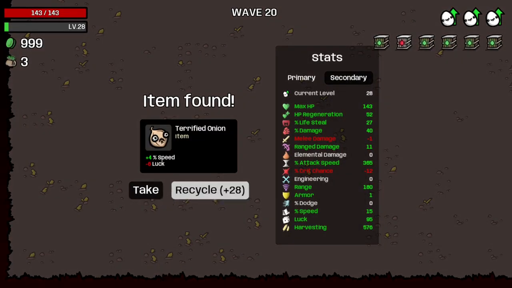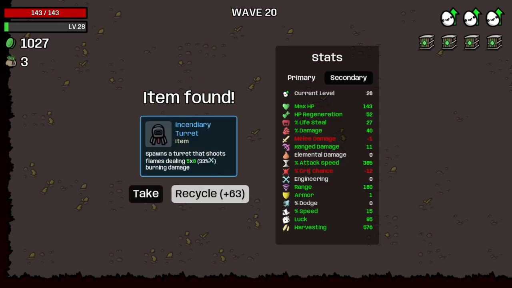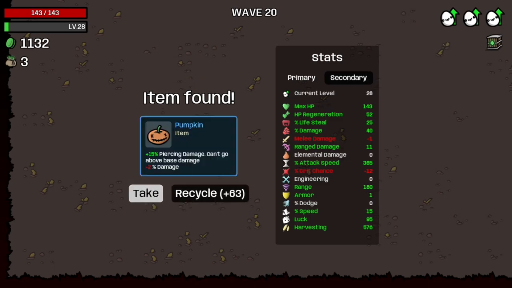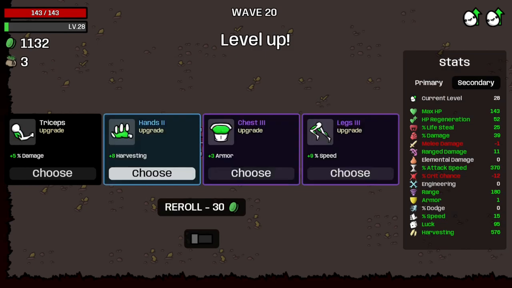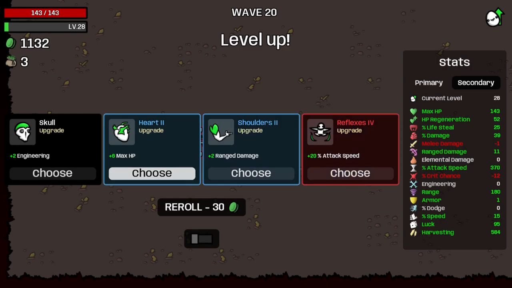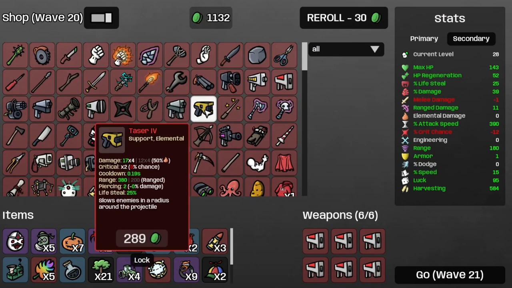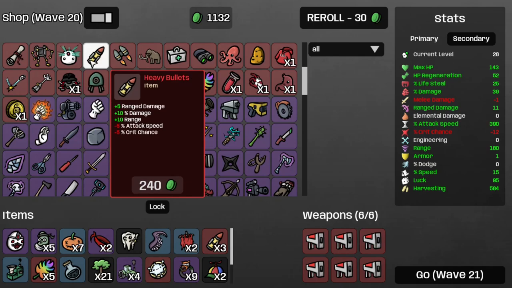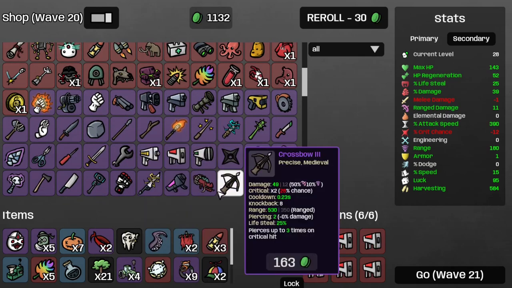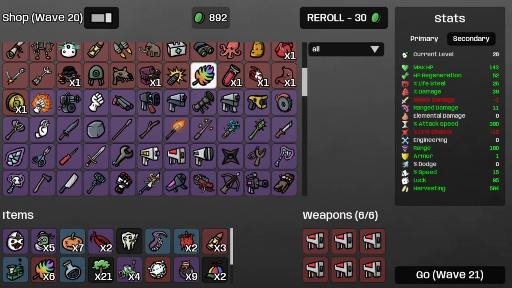And it's wave 20. Recycle the terrified onion, and take the magical leaf, and recycle the incendiary turret, and the broken mouth, and take the bean teacher, and the pumpkin. And get some more attack speed, and some more harvesting, and some more attack speed. Now the cooldown is 0.12 seconds, oh dear. I'm gonna have to start reducing my cooldown drastically, but I think I want some more magical leaves first.